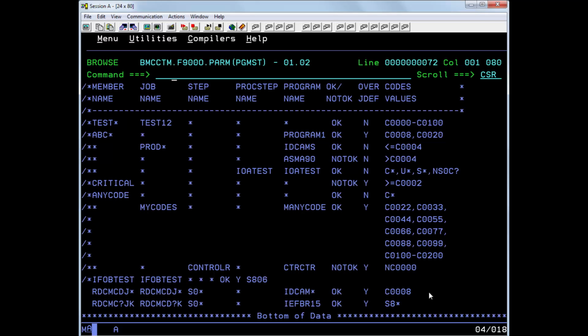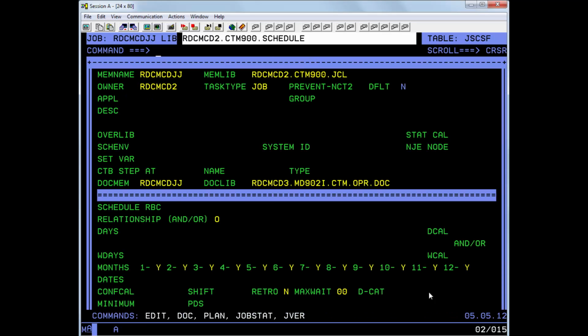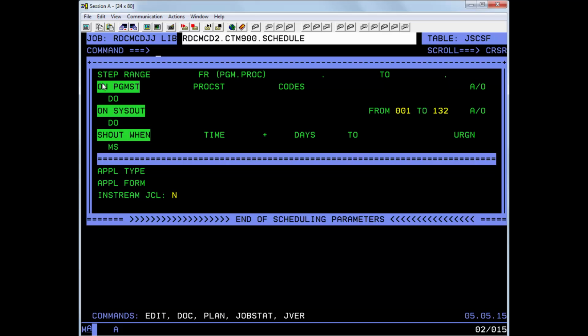So now let's order a job that shows the example use of this line. Notice that in this job, there are no ON PGMSTEP statements coded at all, so this will rely on the default maximum return code for any job as being OK or not OK, which is a default of 4.